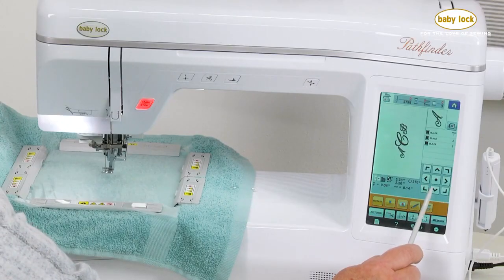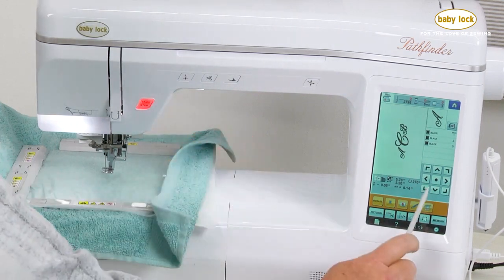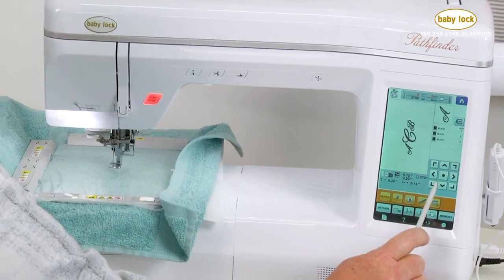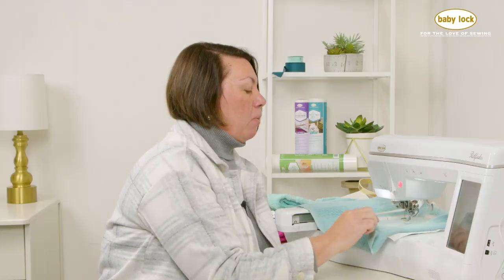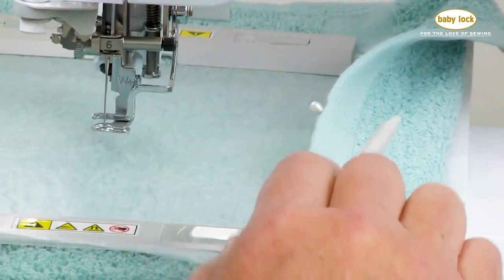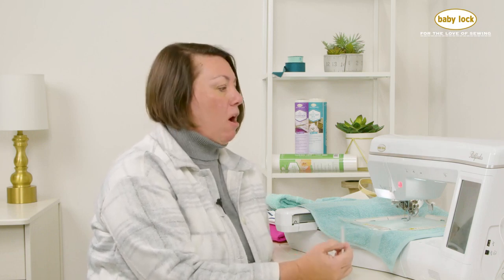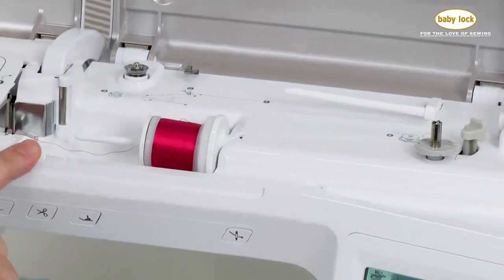I am going to move it just a little bit over to the right because I did not check my centering. So I'm going to just move that down just a little bit. And again, I'm just kind of eyeballing it with my pin. You could also move that pin and mark it here on the center of your topping as well. So at this point though, I am ready and I should be able to stitch out this design and add a monogram. All I need to do is get the machine threaded up with my color of choice.